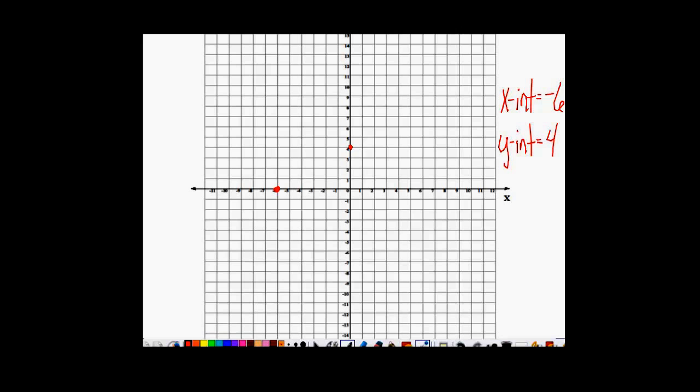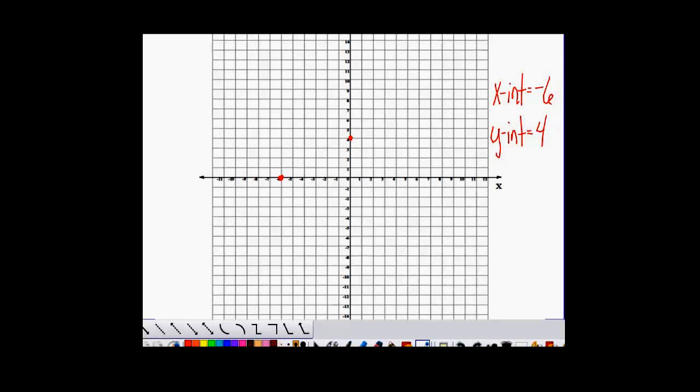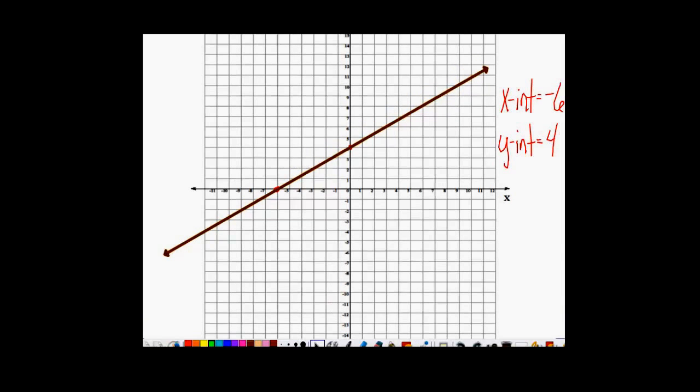Between those 2 points, now you would need to take a ruler. Since I don't really have a ruler option on the smartboard to draw a straight line, I'm just going to do it this way. You would draw a line through those points. Okay, that is how you would graph using an intercept. Once you know those, you can just simply put them on the x and the y axis, draw a line that connects them, make sure you extend it, and make sure that you have arrows on the ends of your line. Okay?